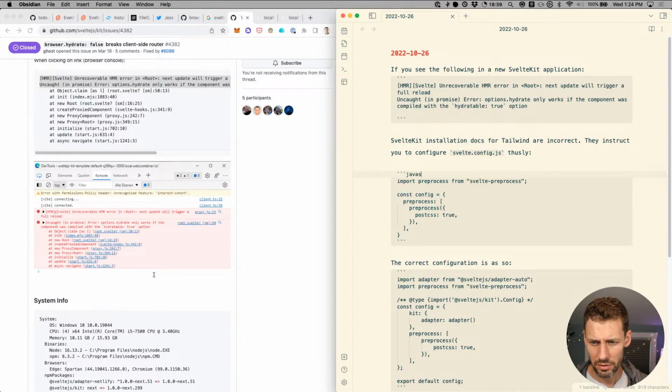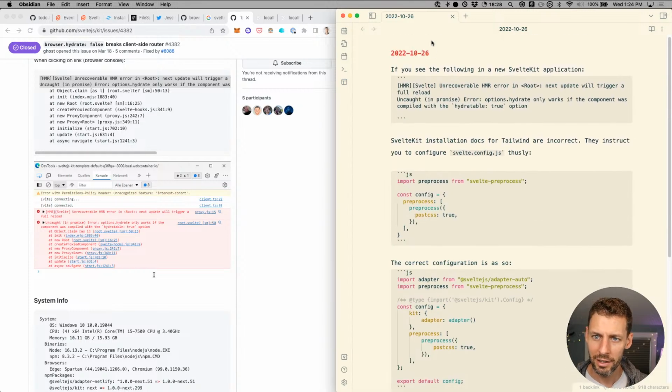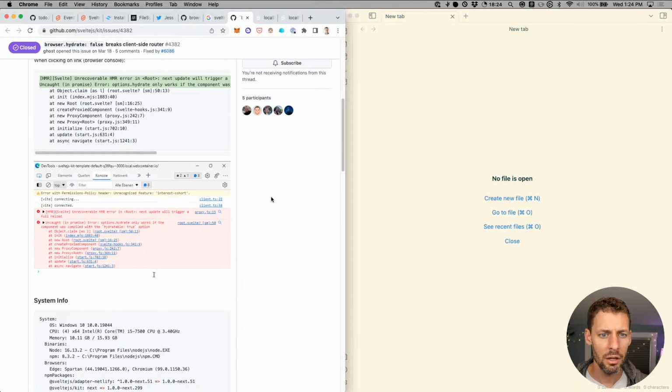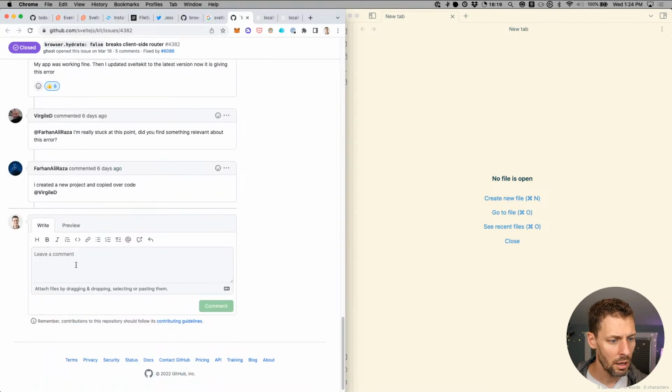And these are JavaScript, JS. All right, great. We have now written about it. So now I can find the problem by searching my own notes again and find the solution. I ran into this by following the Tailwind CSS docs.